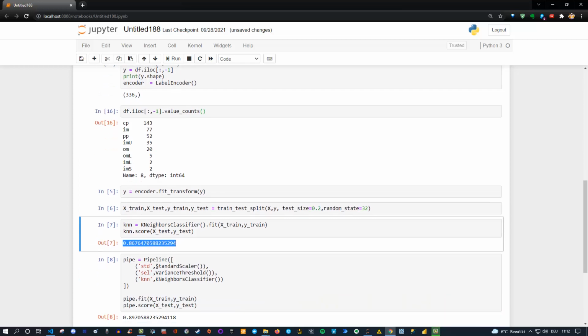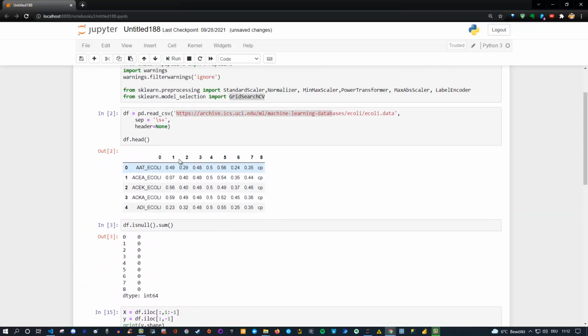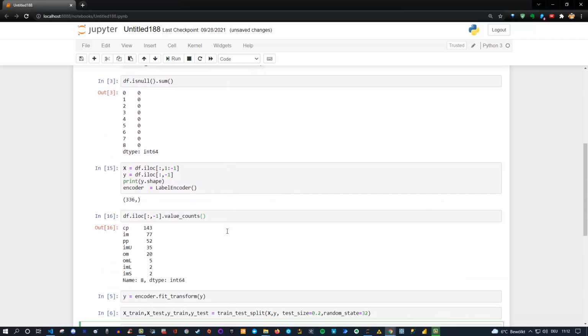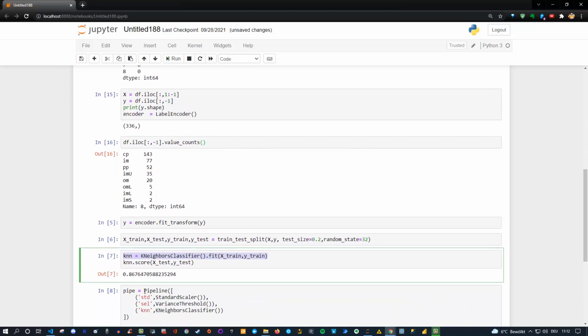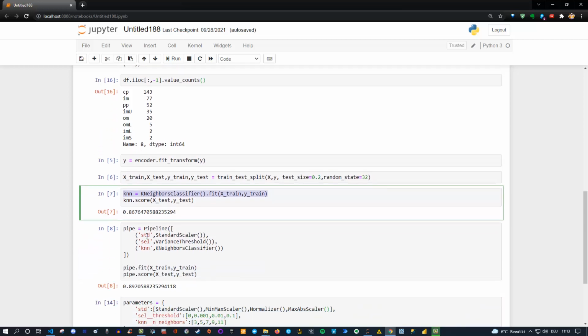So then we try to use a pipeline, because notice this first example here. When we fit the neighbors classifier here, we did not do any kind of pre-processing for the data. So we used the raw values as they are here, and then we actually did the training. That is why next we try to use a pipeline. The pipeline needs, in this case, a specific name, and then the actual pipeline step you want to apply. So basically it's a tuple with standardizing the data, which in this case I'm referring to the StandardScaler. Then I'm using the variance threshold here, and then finally I'm using here the k-nearest neighbor algorithm.